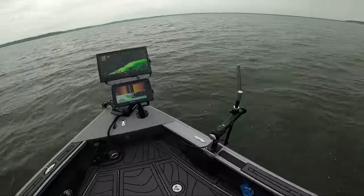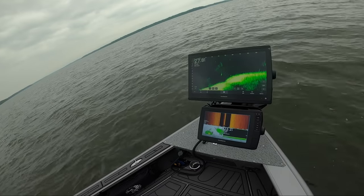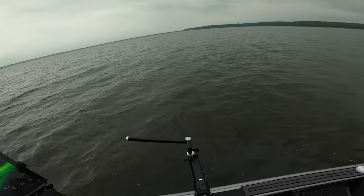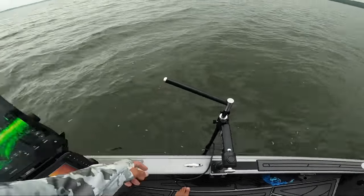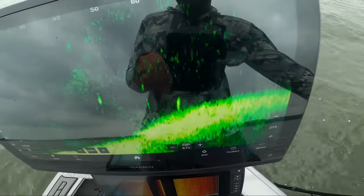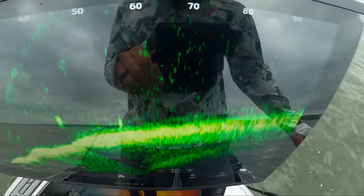Let's get after them. All right, so we are up in the front of the boat here. I'm actually gonna be fishing off the back side of the boat just based on the wind direction, but pretty much have Livescope straight back behind the boat. You can see the Buttery Sea Light mount on the track system on my Pro V here. Super, super nice. We've got that pointing all the way backwards, and you can see we've got fish up on the hump here. They're kind of onesie-twosie little fish, which leads me to believe they're probably walleyes. That's probably a big bunch of white bass right there because I caught a bunch of those last night, but that's kind of the program.